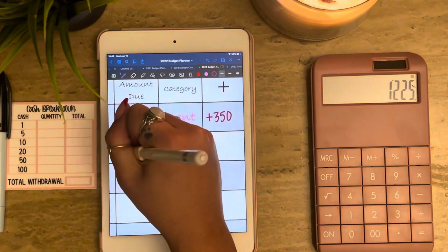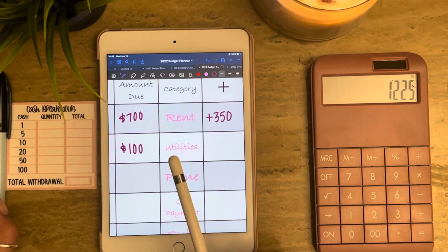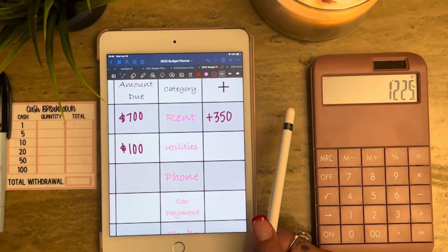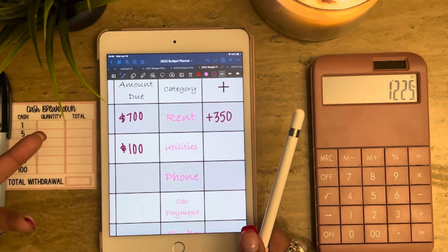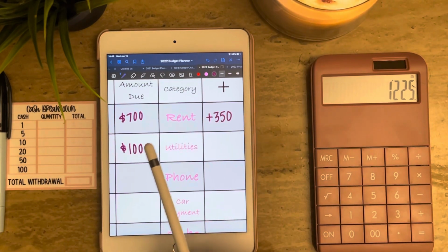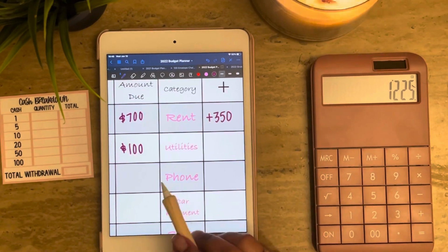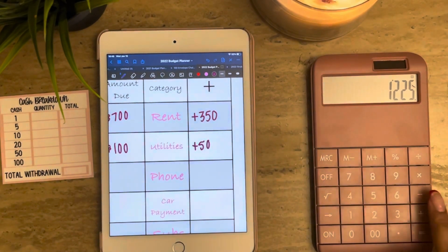For utilities for the month, I budget $100. So this is just for internet and electricity. The rest of our utilities are actually included in our rent amount, because our actual rent is $1,250 a month, so about $625 per person. But then with parking and then water and our renter's insurance comes out to $700 a month, and trash and things like that. Actually, trash, I believe, we don't get charged for that. It's just a service that they provide. But so for utilities, I'm gonna put $50 for this pay period. Subtract that.